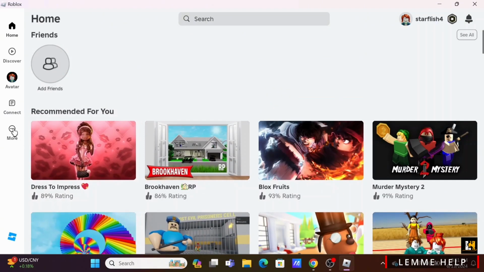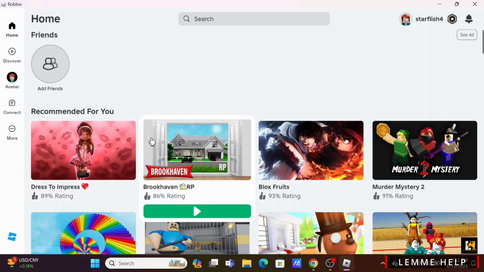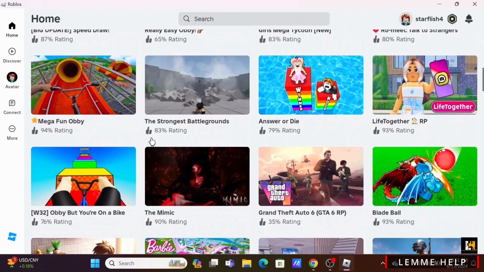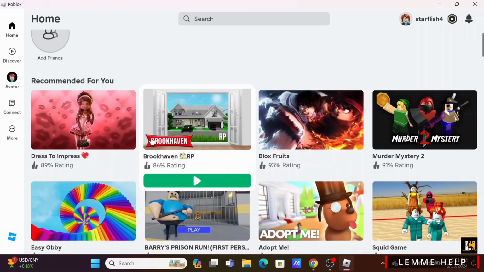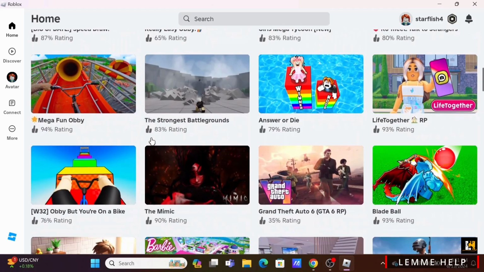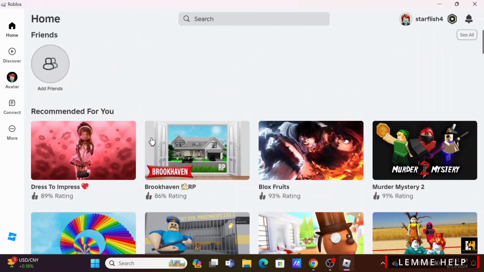On the basis of it, you will also find some of the recommended games for you. You can select the same particular game to play or just tap on the recommended one which is similar to your preference because it is there for you based on the algorithm. This way, you'll be able to check out all the games you played on Roblox.